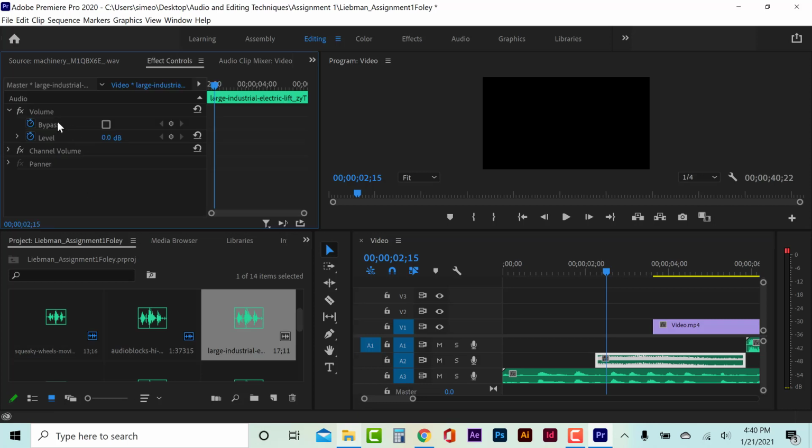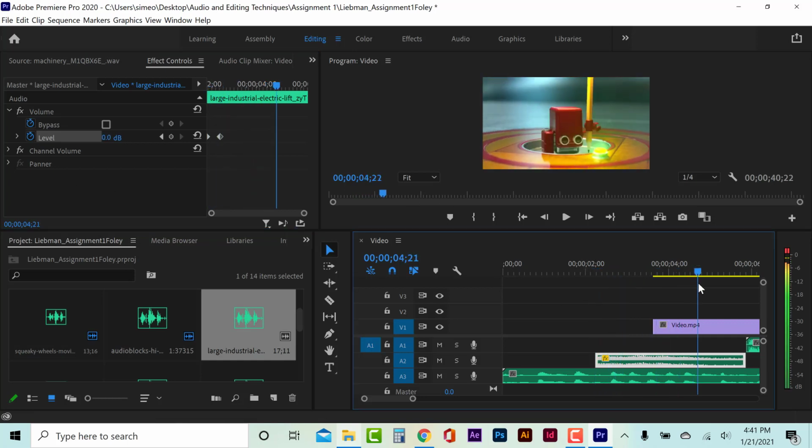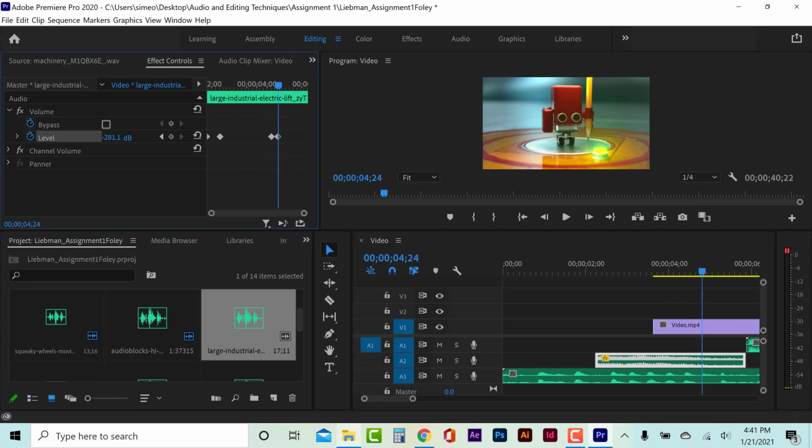So you see here in the effects controls, we have things like levels, which is the decibel levels. If I come here and say, yeah, I want this to be this loud here, I can put a key point or a keyframe there, just like in After Effects, which will allow me to go to the beginning and bring it down in decibels. And what it actually does now is fade up. And I'm going to do a fade out here as well. So when it stops, it stops.